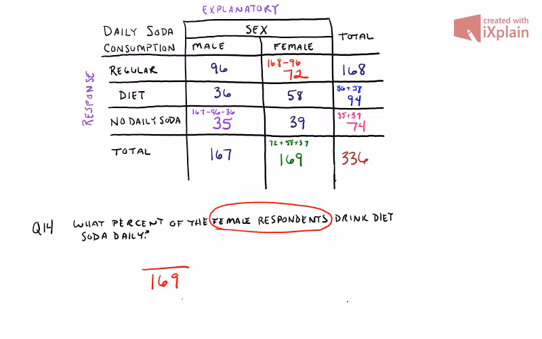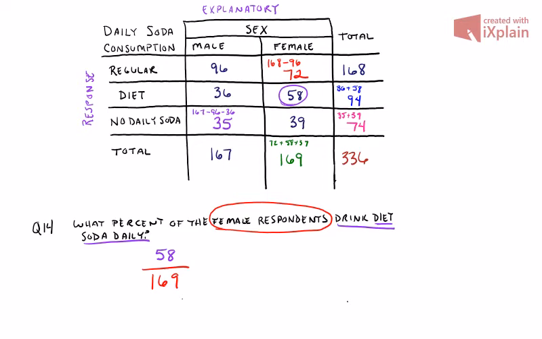And then the secondary thing is, once I know that I just want to speak with the females in this group, what comes next is, I'm going to ask them, do you drink diet soda daily? So again, note that the diet is going to be the key detail here. So if I come back up into my column, I note that I have a grand total of 58 women who drink diet soda daily.